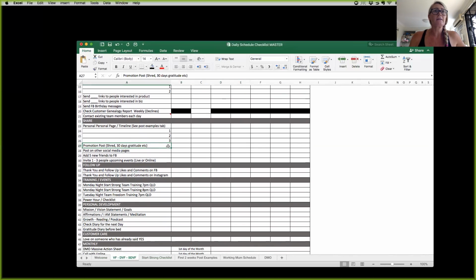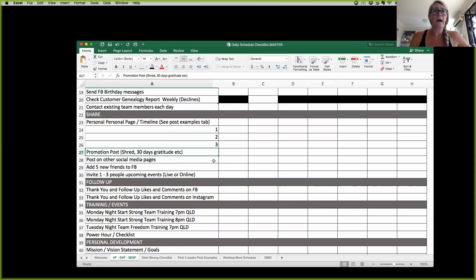So some other ideas around that is if you get sorted and you've got your schedule and you wanted to post the promo post, maybe you want to do a reset for 14 days, or you want to do the 30 days for gratitude or the 30 days for self-love program, which are also in Team Freestyle. Just maybe pop a little note there what you're doing so that you can remind yourself every day that you're doing day 1, day 2, day 3 and going through the 30 days. I've done it before where I've started doing these 30-day programs and I get halfway through and then I forget about it. So this was a great way for me to keep on track with that.